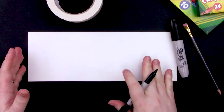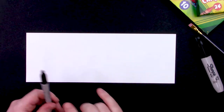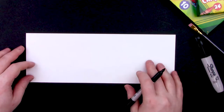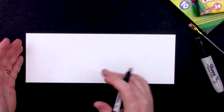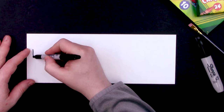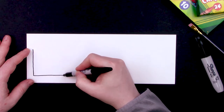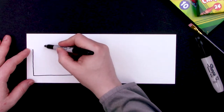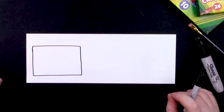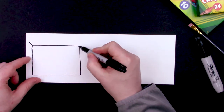Now, on this first half sheet of paper, we're gonna have the train engine and the coal car. That's the front half of a train. So let's go ahead and start on the left side by making a biggish rectangle. We want to leave a little bit of space at the top, but we want this rectangle to fill almost half of that strip of paper. Then up on top of that, we're going to have a trapezoid shape.